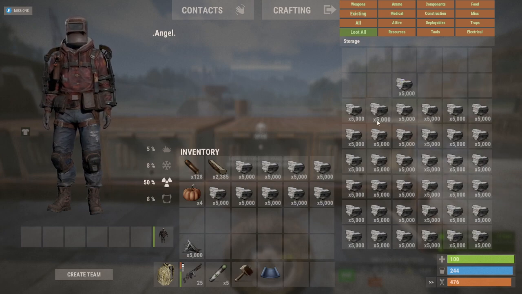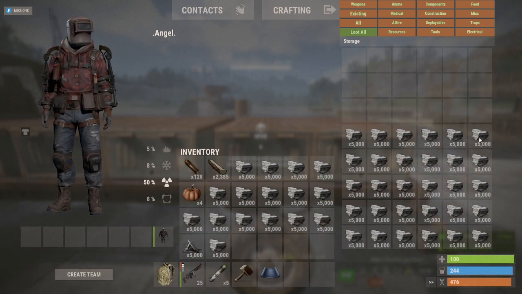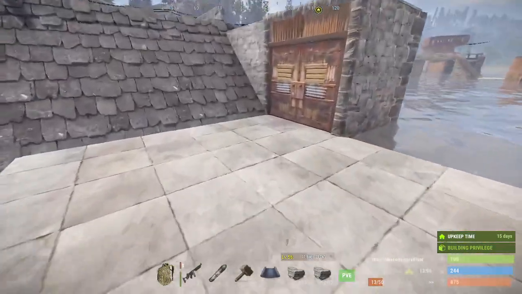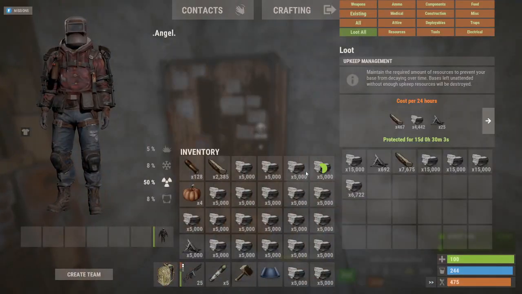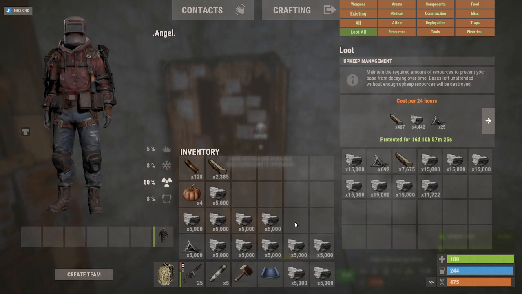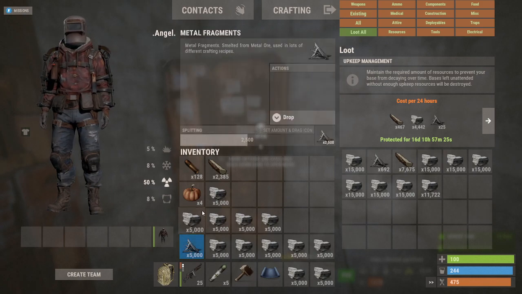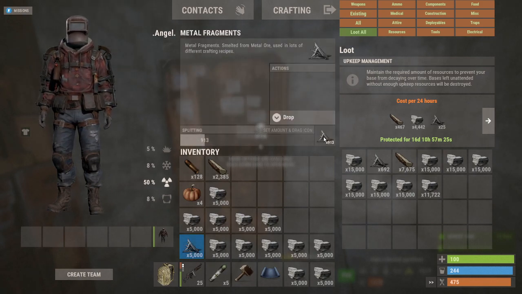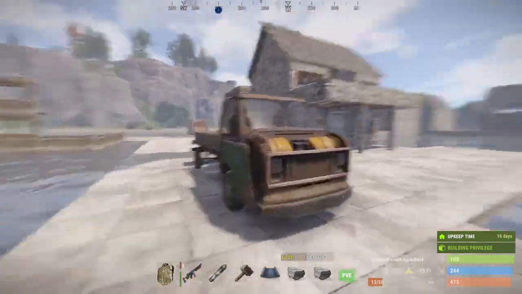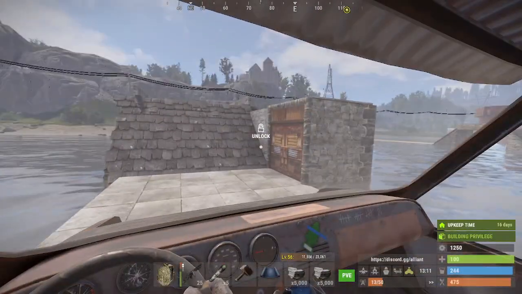A lot of this came from trading, a lot of this came with me going out farming. I brought like half of one of these, which is metal ore and sulfur. What else do you need now? I'm guessing you're gonna need metal. Oh, you need wood. Let's go limit it. Get rid of some of that wood structure stuff.